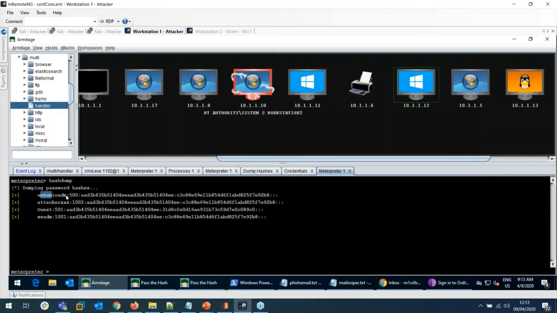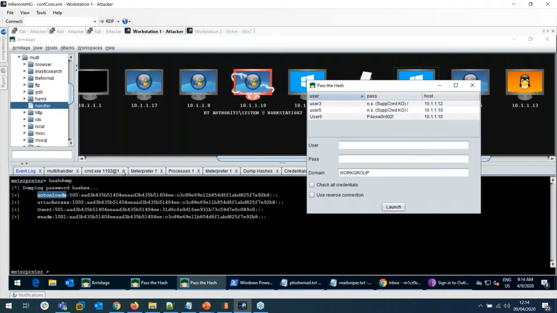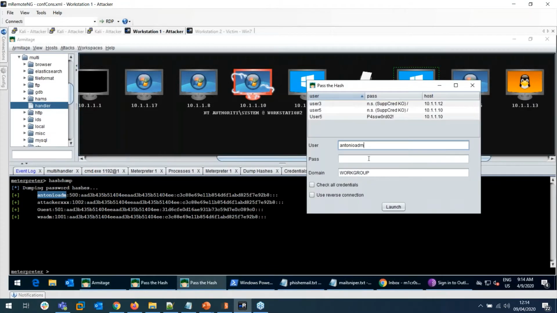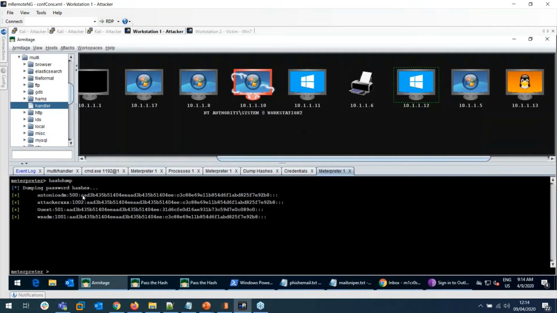You can see here there is a local admin that is called Antonio ADM, and this is the password hash of this local admin. And as I told you earlier, it is quite a common practice to use a local admin with the same password for all of the endpoints, and sometimes the servers in the organization. This is for the IT department to log into these machines easily. And I'm going to exploit it, and let us use this set of credentials in order to log into this machine, and I'll also select the password hash.